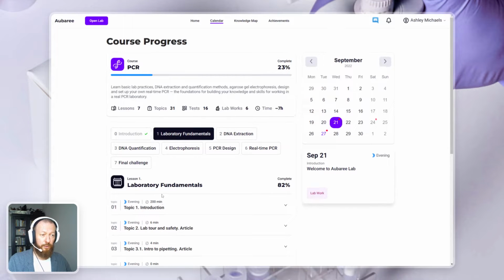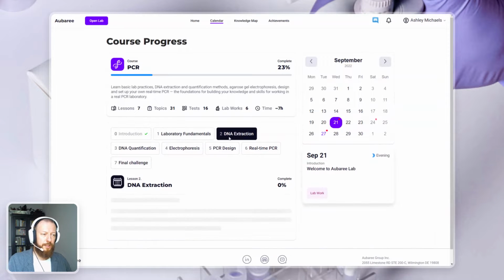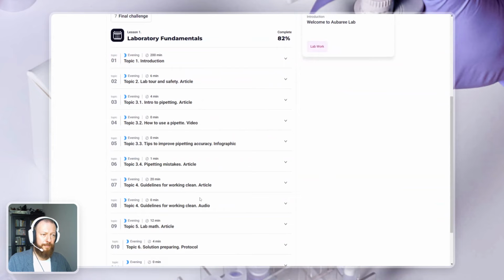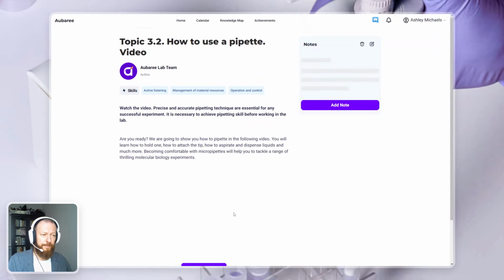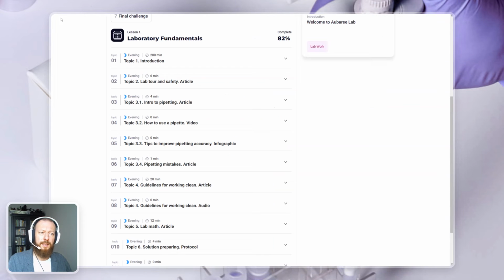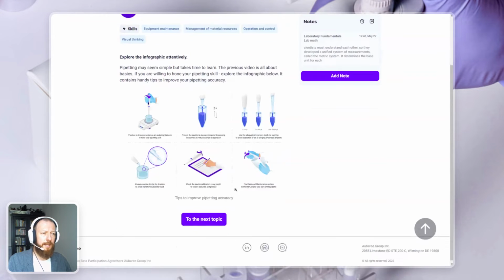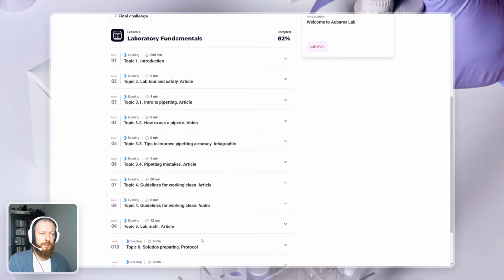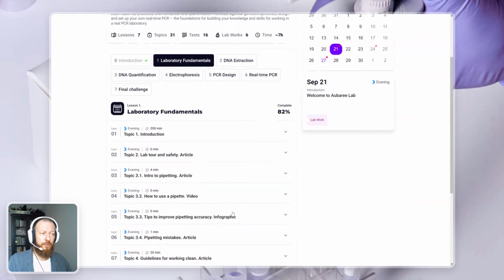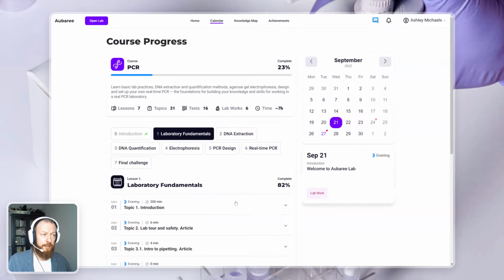Here we have our learning course, in this case created for testing purposes. In this particular scenario, the user needs to learn real-time PCR and all the related processes like DNA extraction and horizontal electrophoresis. The course consists of different types of content, like videos and infographics, and the exact type of content is included here according to the user preferences. But let us jump to the most interesting part, the lab simulation.